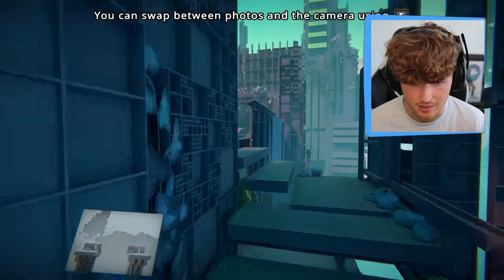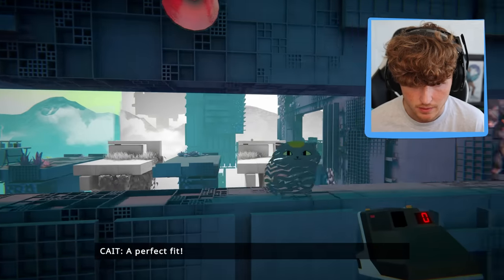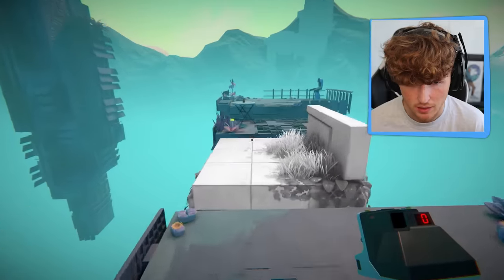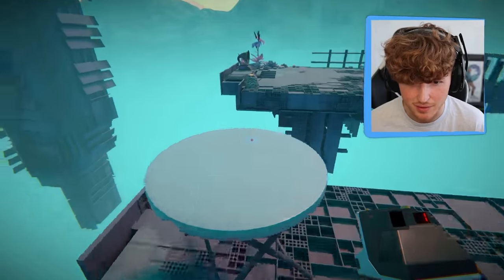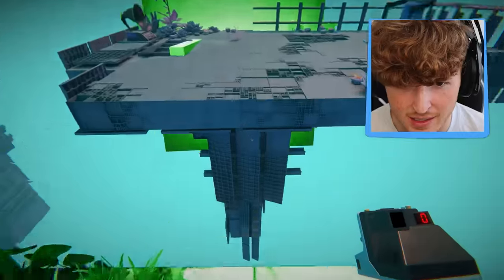Wait, how am I gonna do this? Can I make that jump? I think I can actually. It's probably right here. Perfect. There we go. Okay, so we did it, I think. Hopefully. Oh yeah, and then it gives me a camera. Boom. And then I just do this. And then, a-boom. Easy, yoink.